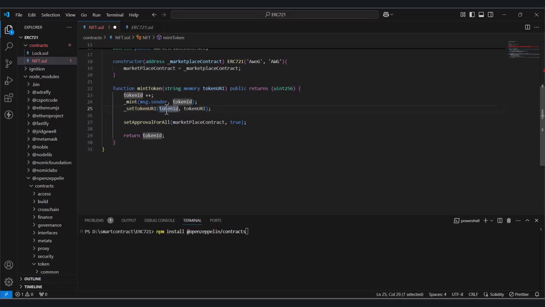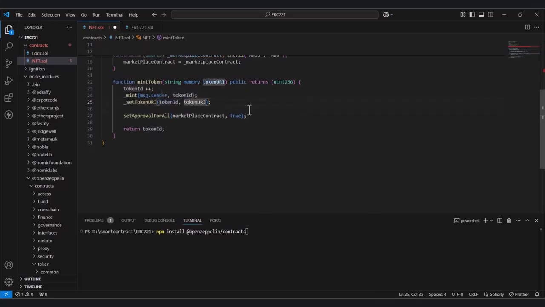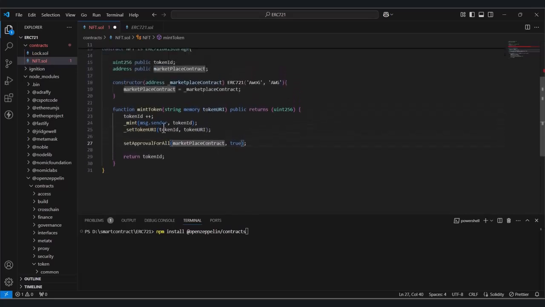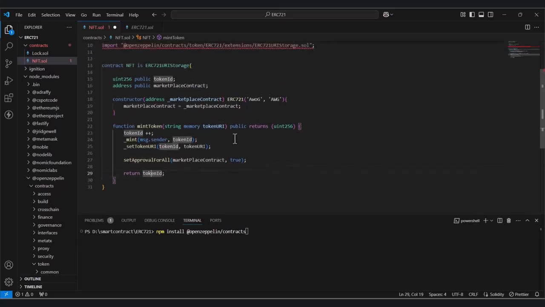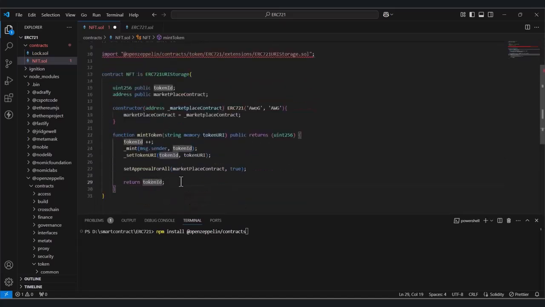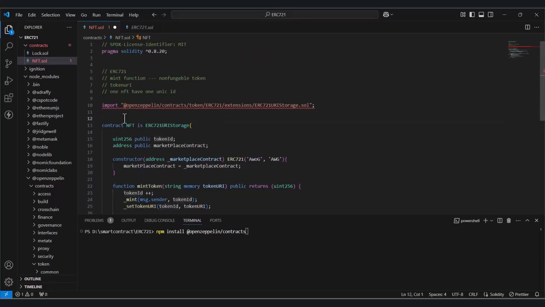So we will put this token ID and the token URI. After that, we give the power to operate this marketplace contract over those tokens, like to transfer those tokens and other things. So we approve this, set approval for all with this function, and we give the power to operate on those tokens to this marketplace contract, and we will return this token ID inside this mint function. So by doing this, this is a minting function for NFTs, and it returns the token ID of those tokens. So this is the minting.